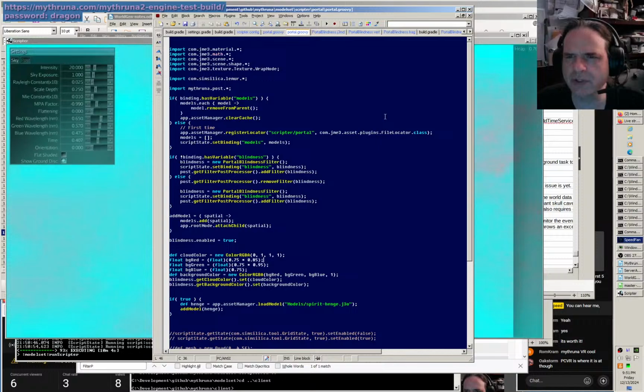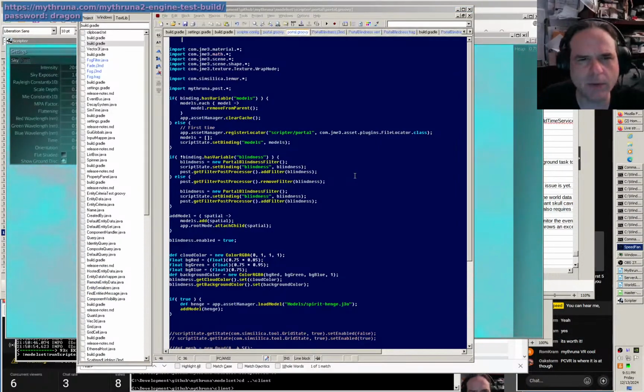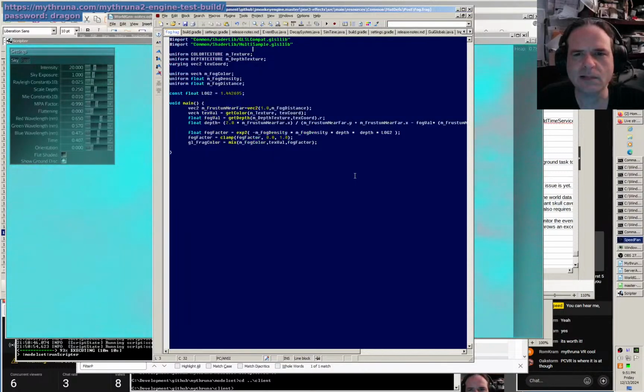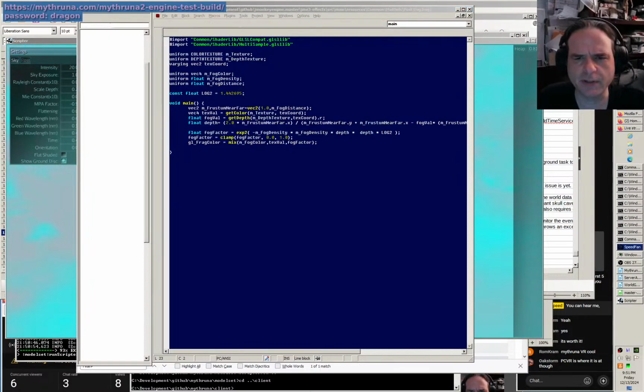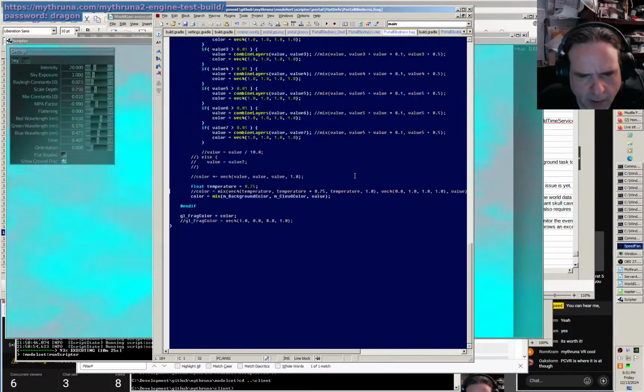Okay, so now we want to mess with depth. And so what I will do next is steal some code from... let's just steal all this for a second so that I can have it next to where I am.